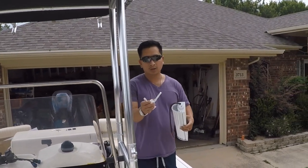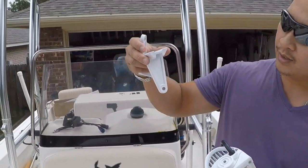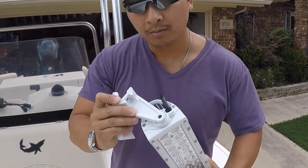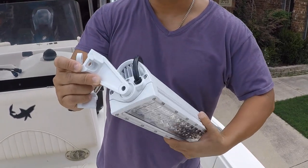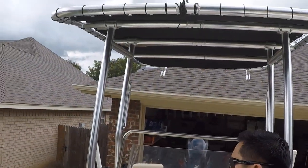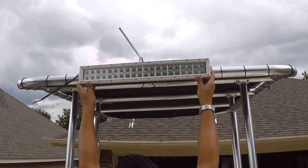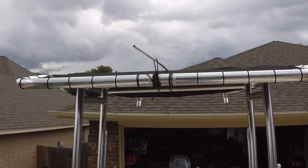So these are the brackets that come with it, and I guess this is how it mounts to the T-top, and that right there mounts to the light, and you can swivel it, you know what I mean? So you just have to kind of hold it up and see where you want to mount it, and this is like the center.